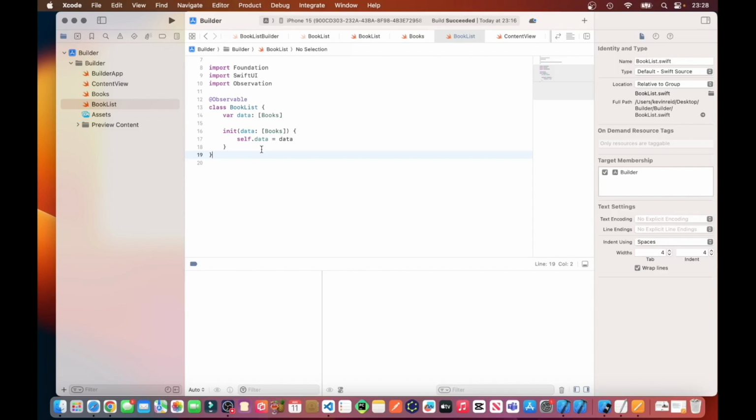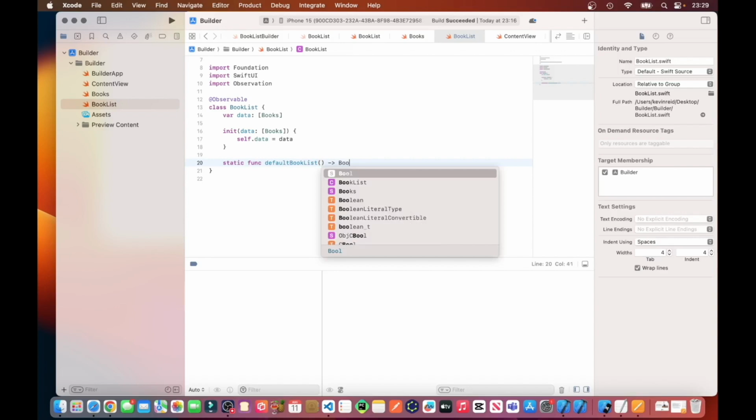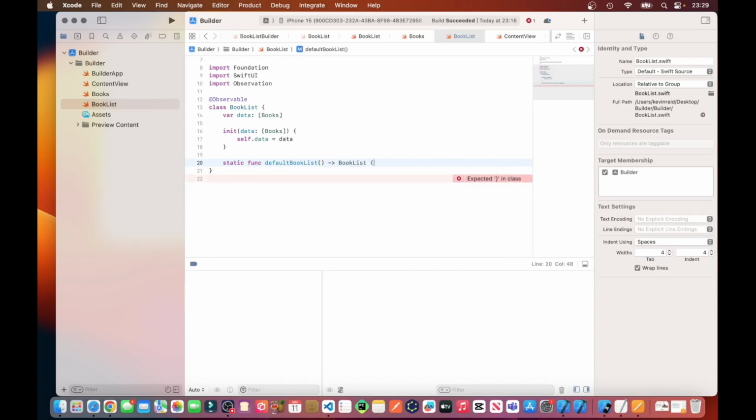So the next thing we need to do is create a new method, static func defaultBookList, which will return a BookList object, which is an array of books.